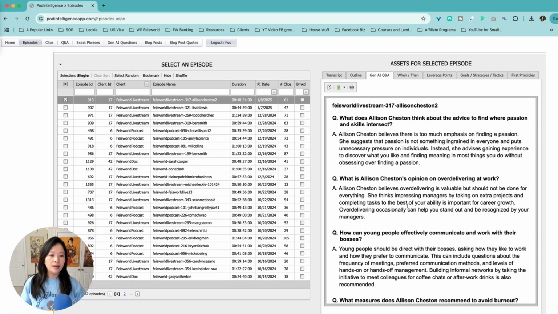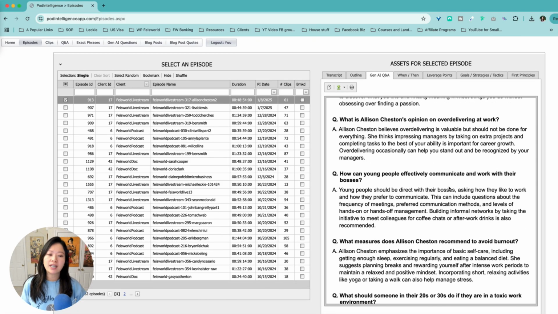So instead of only focusing on videos and clips, we started introducing documentation and summaries. In addition to the transcript, we also have outlines summarizing the long-form podcast or the webinar. We have Gen AI Q&A. So what it means is you will have, retrospectively speaking, AI's power to go back to long-form content and put structure and add clarity to something that may not exist in the raw content.